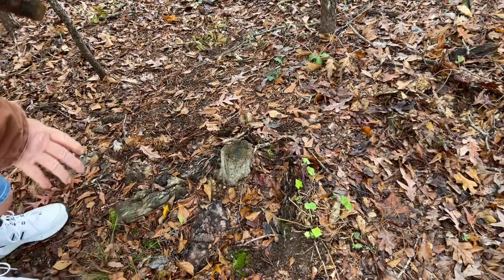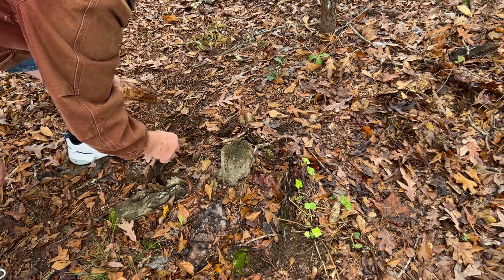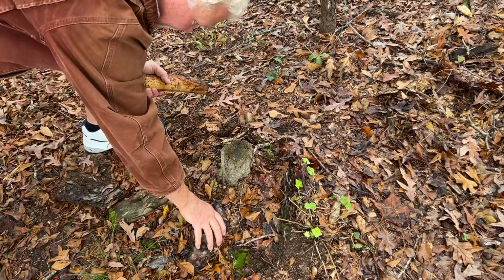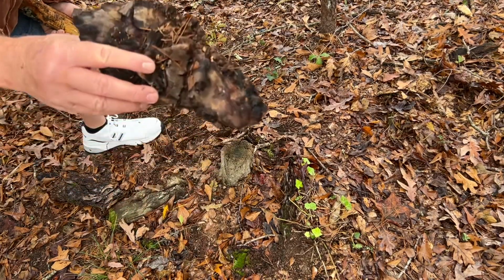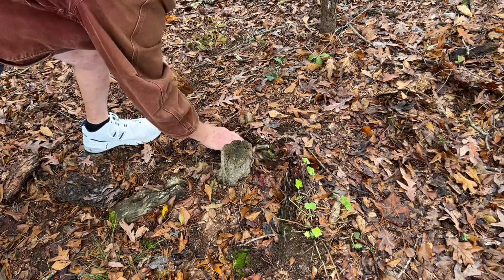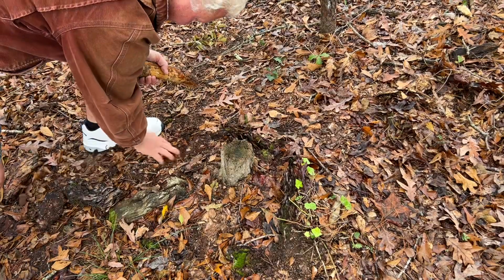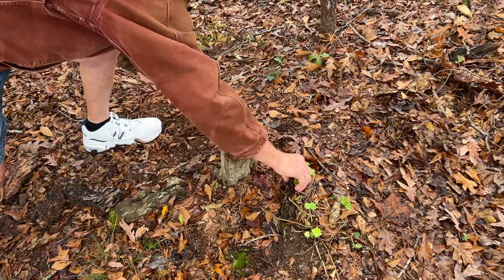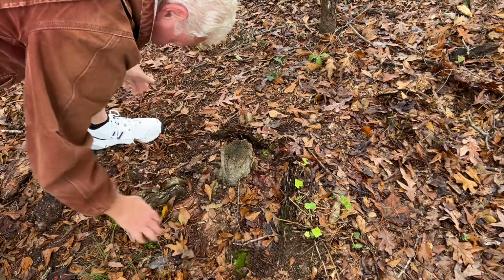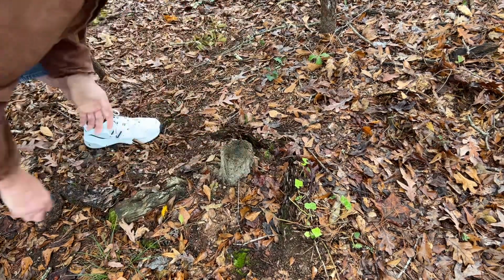Now, this might be an old loblolly pine tree stump. There's still plenty of bark laying around. Here's one of the massive roots that was attached to it, but you can still see the bark right here, all the way around where the bark was at here. So this tree used to be that big, and I have kicked on it, and you would think I could get it out from this point, but it won't budge.